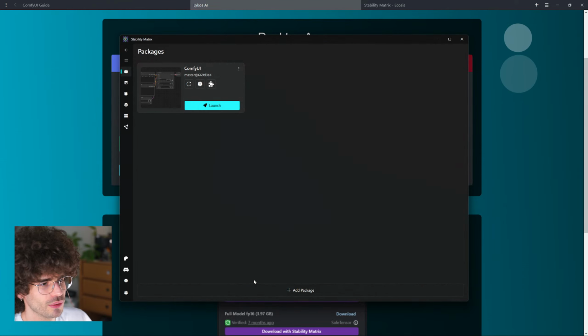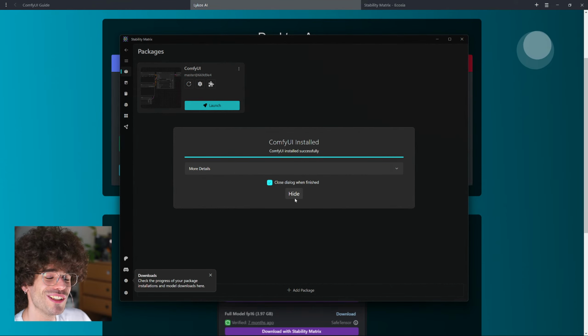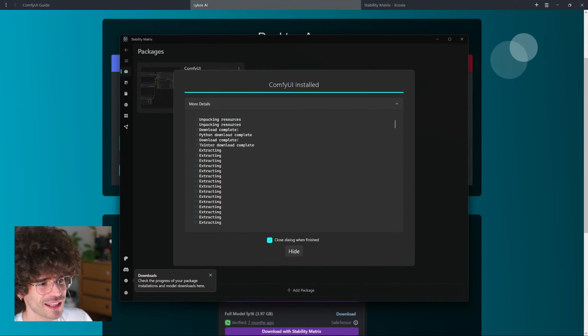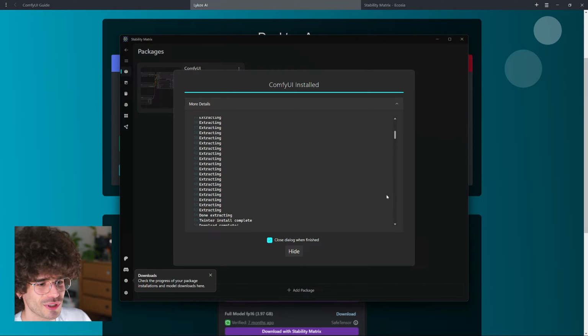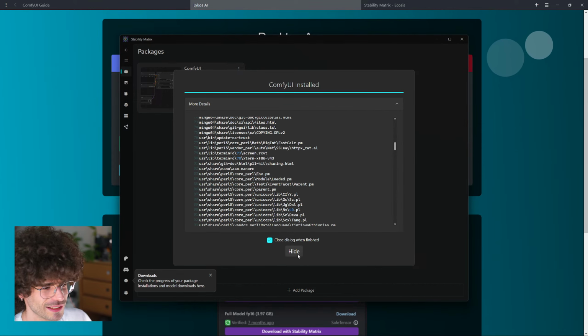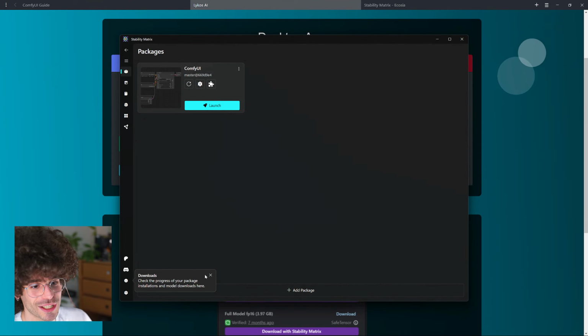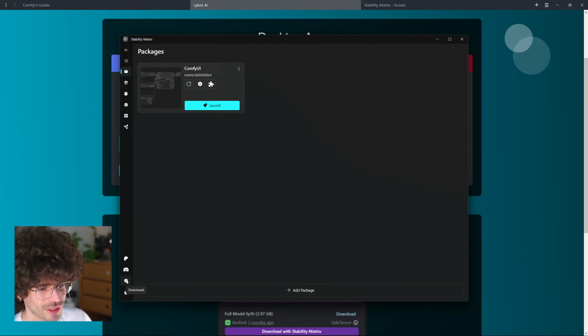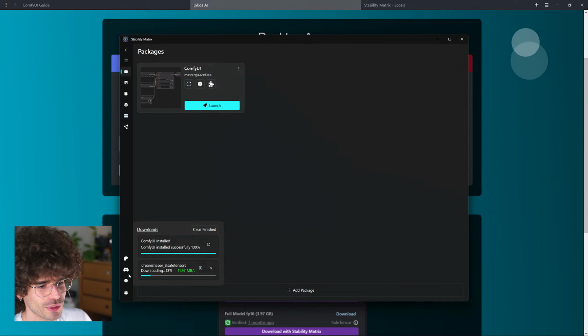So now you can click on download, and I have been talking so much that ComfyUI already installed in the background, right? So we clicked on ComfyUI as our WebUI and it already installed. So this is the thing happening in the background. It's executing all those kind of things and installing things, right? So in this case, we already downloaded that. And now I clicked it away, but here you will find all the other things downloading. So in this case, this is already finished successfully. And here we have DreamShaper that's downloading right now.